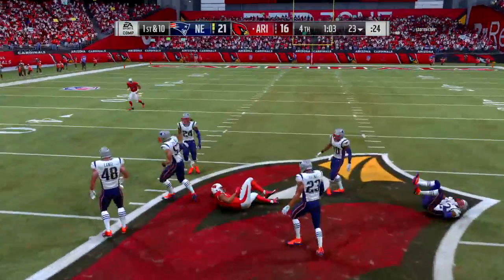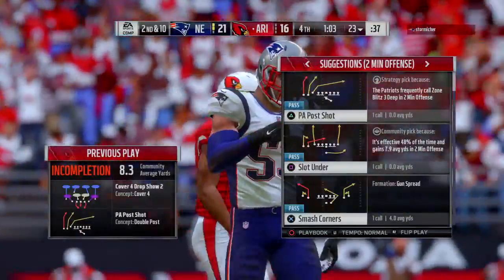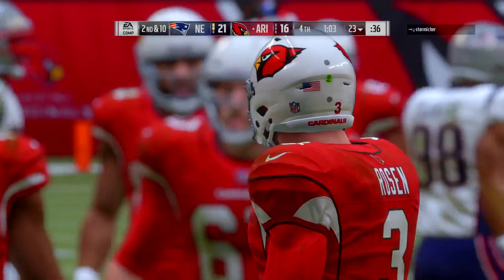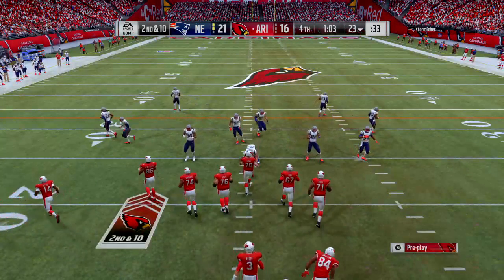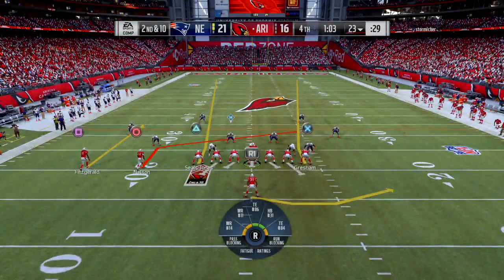And got his man complete. He couldn't quite hold it. Got hit. Ball pops out. Incomplete. Take a deep breath, because that's what they're doing down the field now. That incompletion allowed them to exhale a little bit. Get in the huddle. Kind of scan the crowd. See if any celebrities are here. Relax a little bit as they start this big drive.